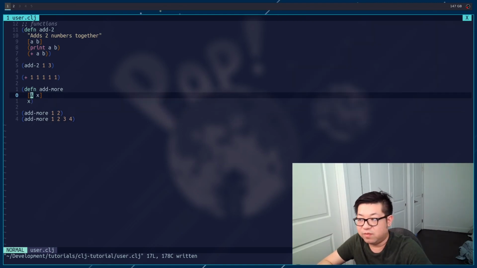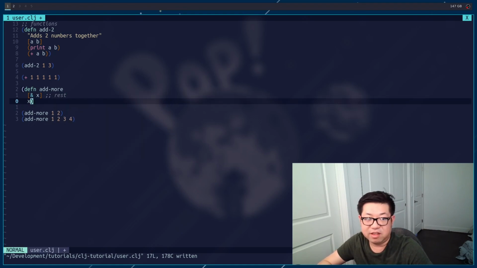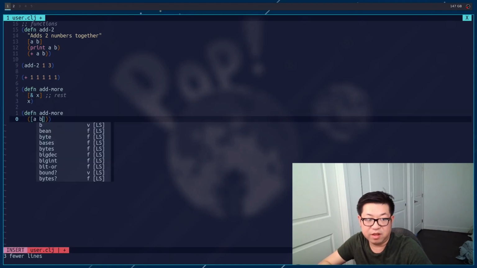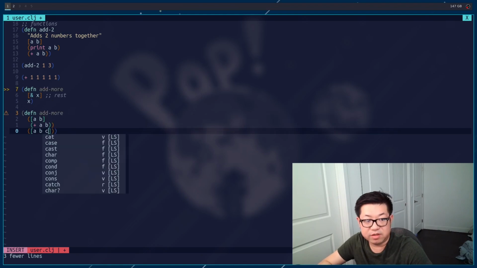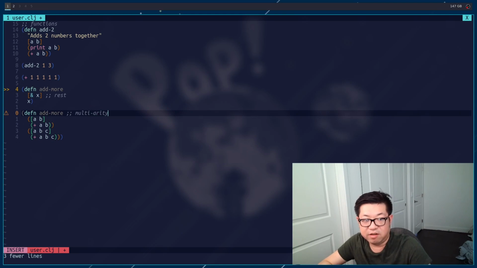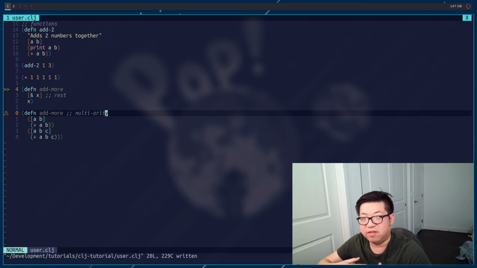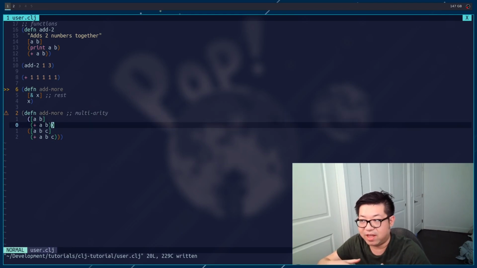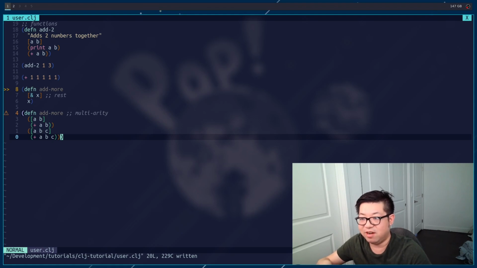So to expand on what those methods are, this is using the rest of the argument list. And then the other thing, which I wish I did not delete, is the form with A and B, and A, B, and C. All right, this is called multi-arity. And multi-arity could give a lot more possibilities than just making it possible to have more arguments. You can actually make a function that changes behavior based on how many arguments there are.